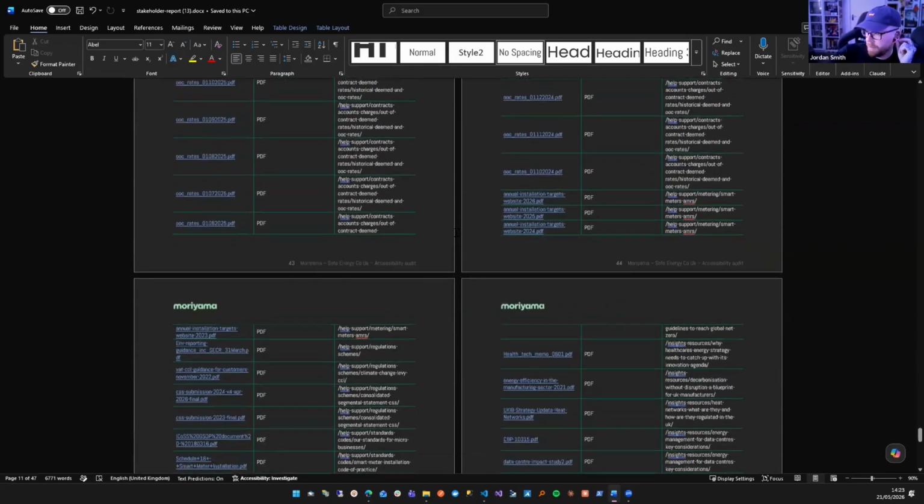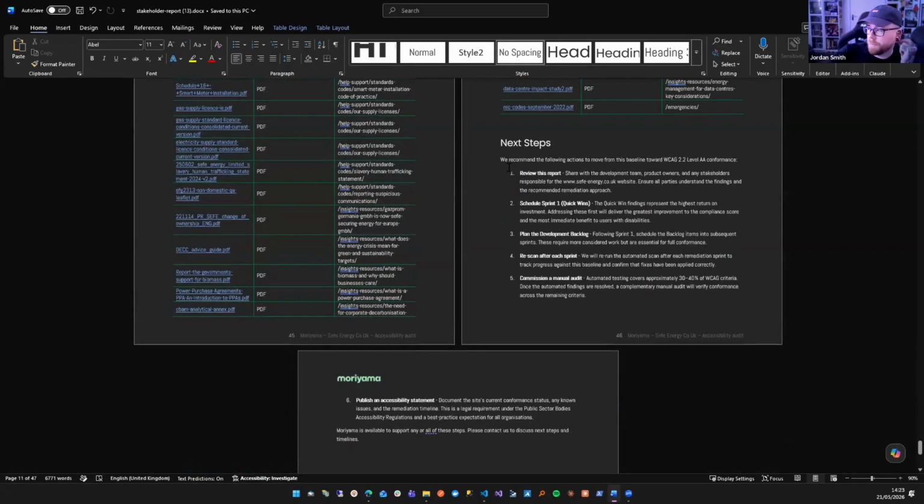And just scroll down a bit further to the bottom. There's also some next steps that basically just allow us to give the stakeholders a clear indication of what we want to do moving forward, i.e., get things put into a backlog of the recommended fixes, quick wins, and then kind of shift into things that are lower priority after that.